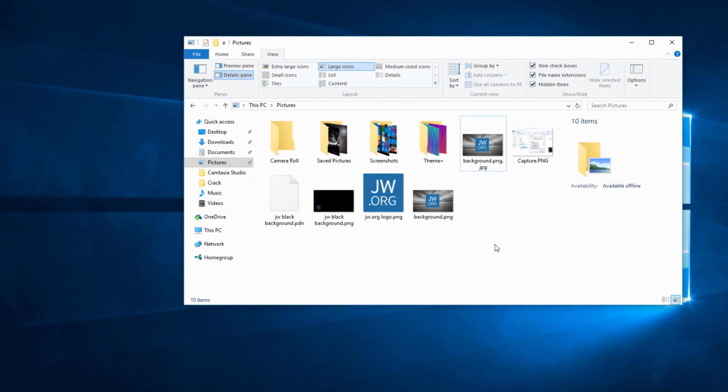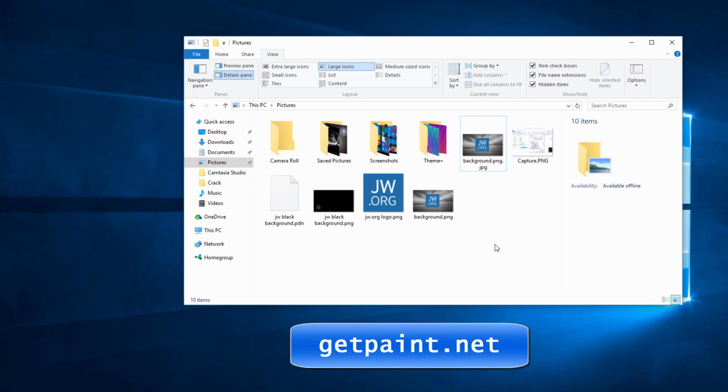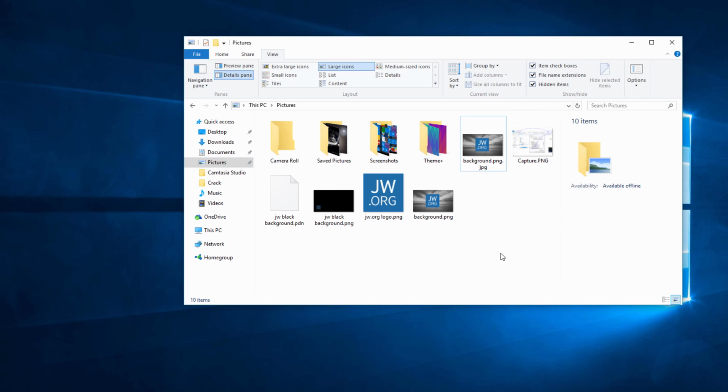If you're running an older version of Windows, particularly Windows 7 and before, the Paint application is pretty hopeless and it doesn't offer many features at all. If you wanted a better program, there is a really good free alternative called paint.net. I'll put the link in the description, or I'll place it up on the screen here. It's free and it's quite lightweight and simple, and it allows you to convert images quickly. But on Windows 10, the Paint program is fine. Anyway, I've renamed it background.png.